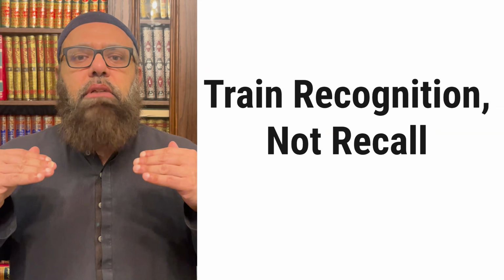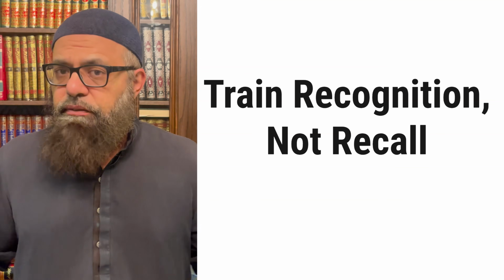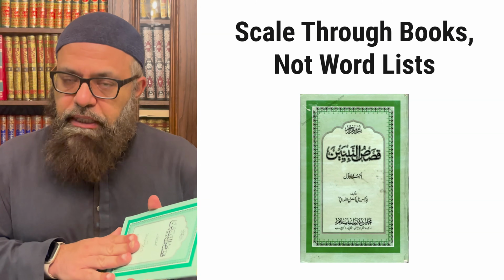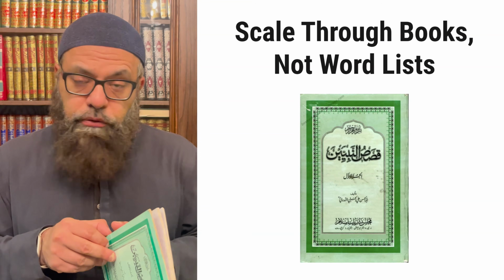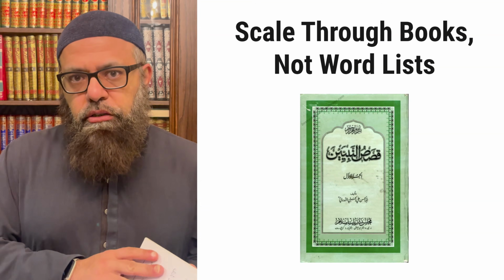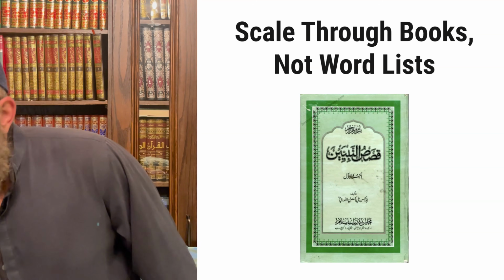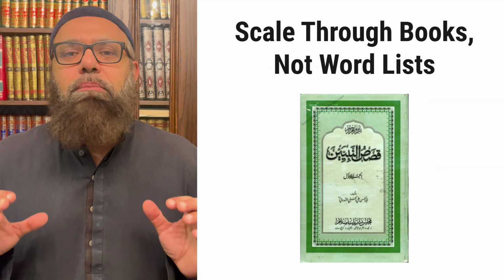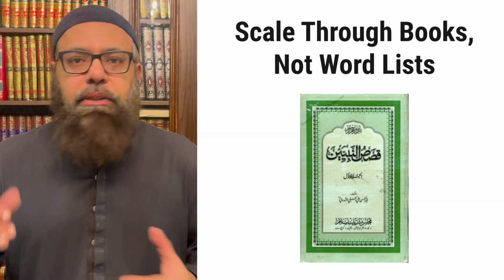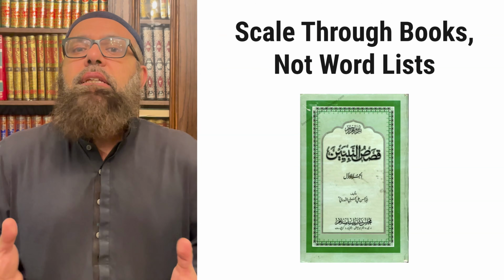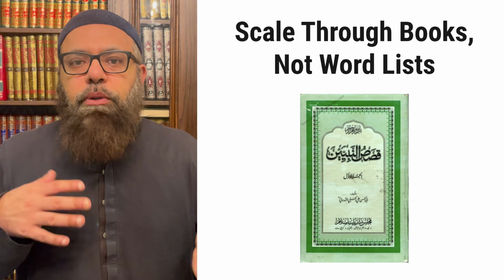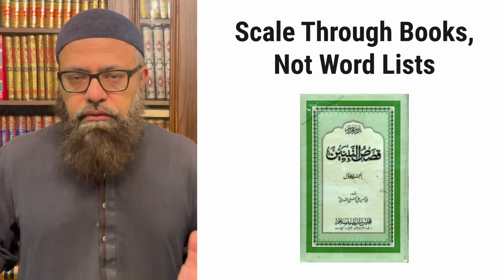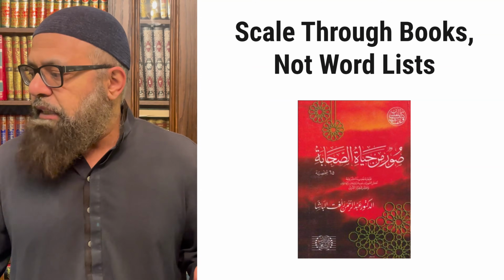So if you want to increase your passive vocabulary to tens of thousands of words, like this is the Stories of the Prophets book, Qasasun Nabiyyin, we start this in the 3rd week of class. There are hundreds of words in this book, and then in the second part there are hundreds of words. But when we're doing this, our goal is not to become fluent. Our goal is actually to expose the student to the maximum amount of grammatical scenarios without cognitive overload, while simultaneously gaining some words. And then once we're comfortable and our grammar is really strong and our sarf, and we understand all of the possible patterns, then we move on to more advanced books, like this book here.